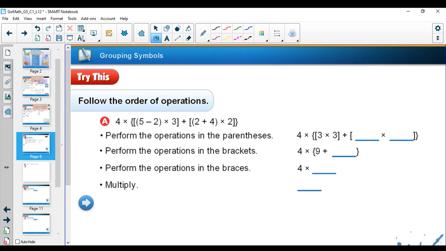All right, we're going to look at this. Now here we can see that we see our normal parentheses, we see a set of brackets, and we see a set of braces, and they label those for us here. Now, when you're working on problems that are like this, and granted, these problems are relatively easy, right? We have basic facts like 5 minus 2, and we multiply by 3, and 2 plus 4, and they're all single digit numbers. So they're all pretty easy to keep straight.